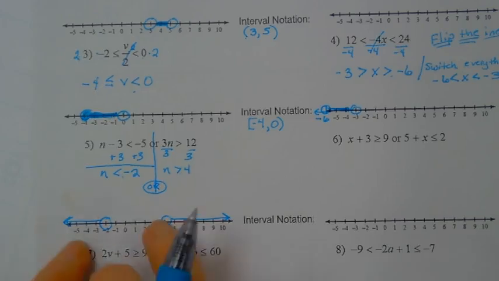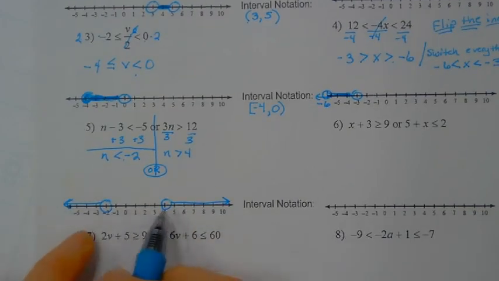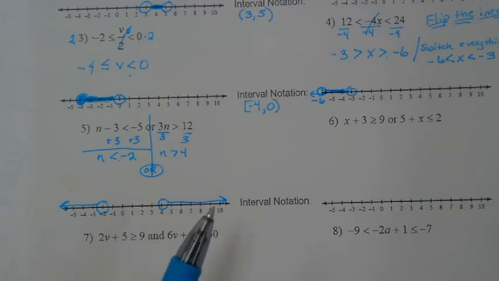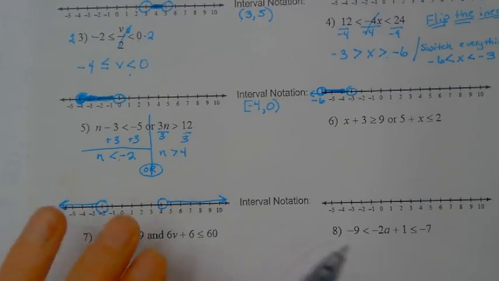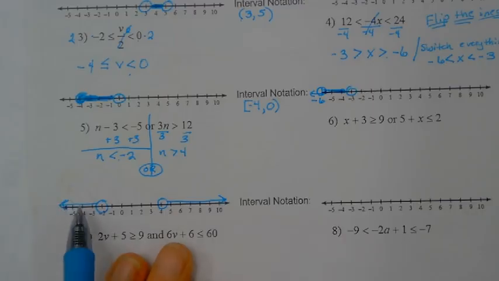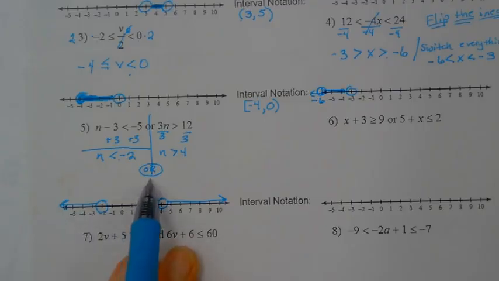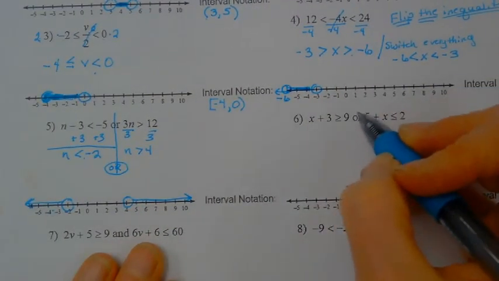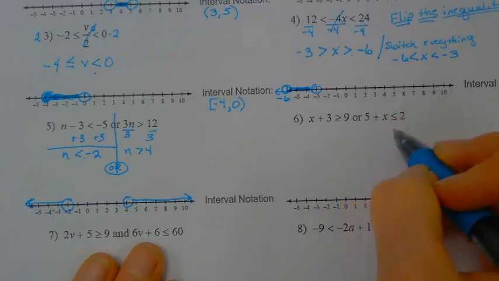And that's what an or compound statement looks like. We have it going opposite directions. They generally look like this, separate. And one of these numbers could be the solution down here, or one of these numbers can be the solution. Not both. You can't have and in here. You can't have a number that's less than -2 and greater than 4. That doesn't make any sense. All right, so then you're going to do this one, and you can just draw your line through here and solve for x and then graph.